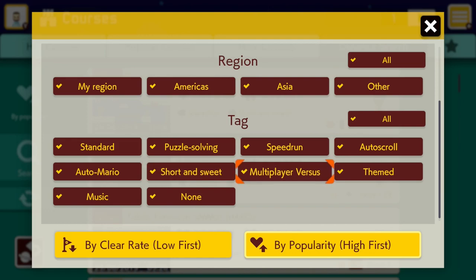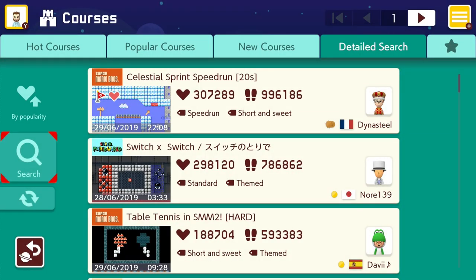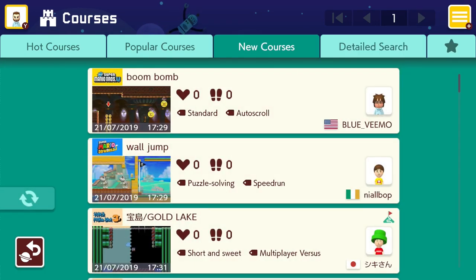Multiplayer versus. So there's multiplayer in this game, but I'm going to tell you it is dog shit right off the bat. We'll show it off in a bit. So clear rate, so you can basically say super expert, no clear rate, show me the hardest you got and I'll do it. You want to hate yourself. And you can favorite. I haven't really favorited any, so that's pretty much the long and short of it.